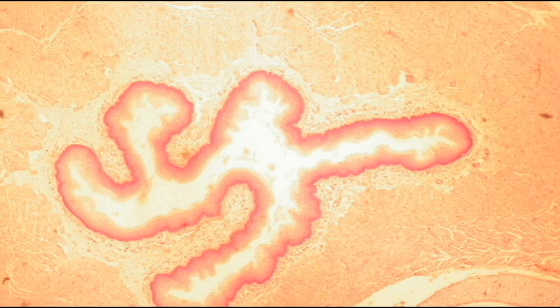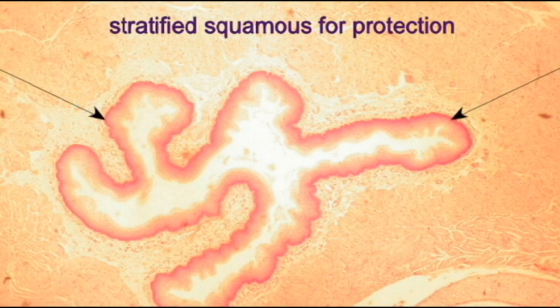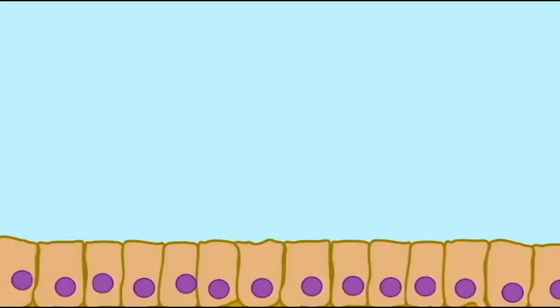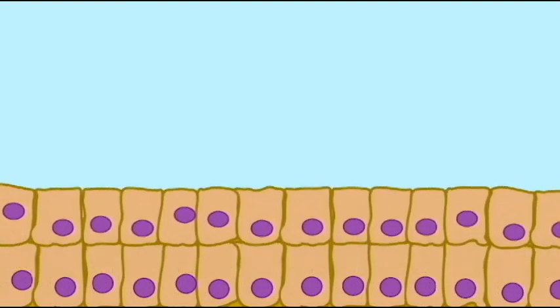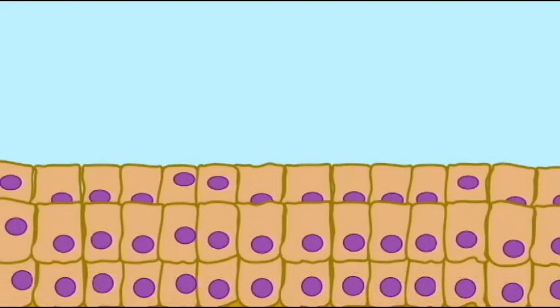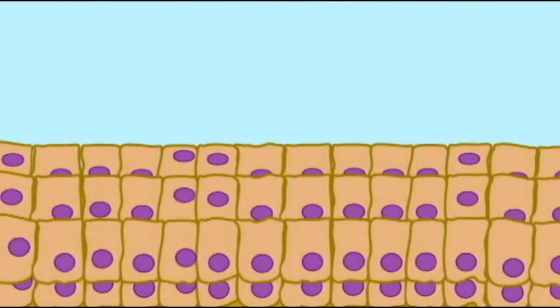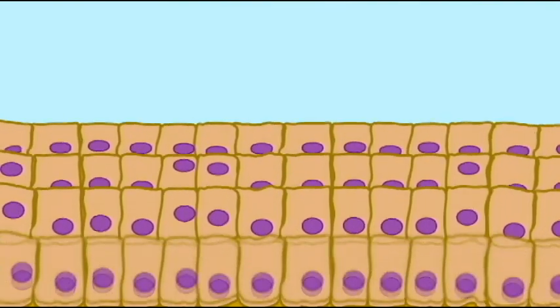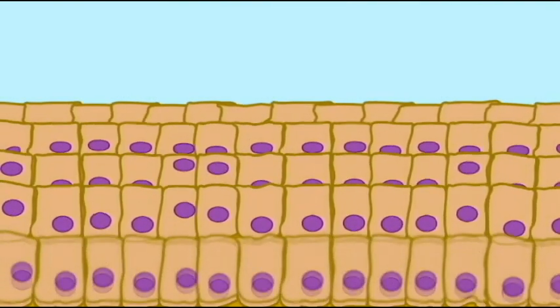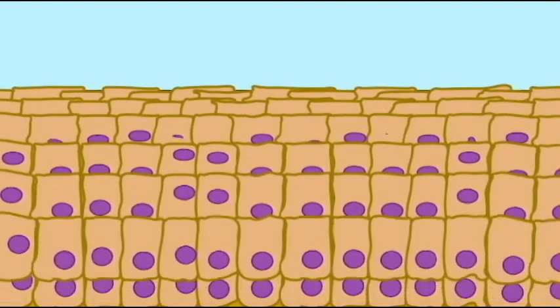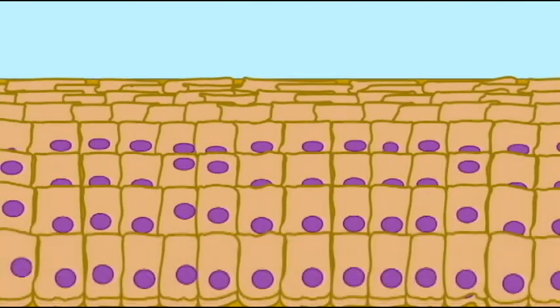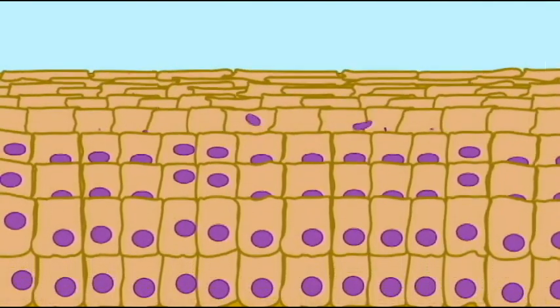The type of epithelia which lines the mucosa varies in different parts of the GI tract. In the esophagus, for example, this epithelia is stratified squamous because of the rough material which passes, which may rip epithelial cells off as the material goes through the GI tract. This layer is thick for protection so that as some cells are lost, there are others which replace them.